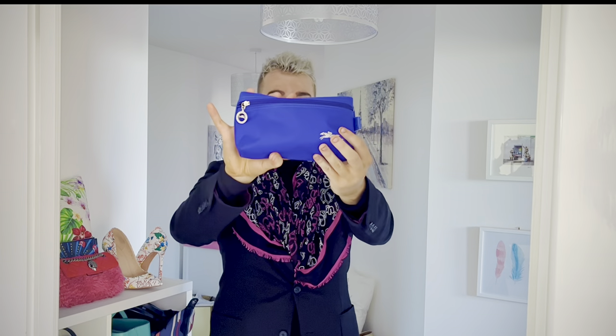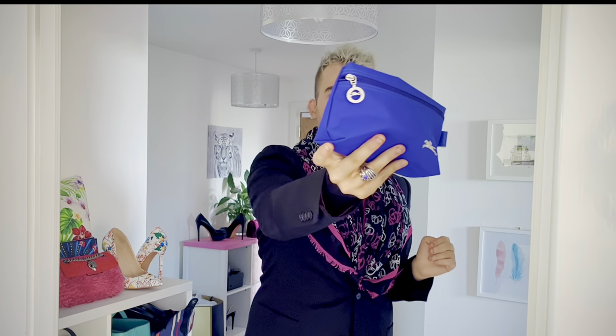Finally, a piece I recommend every single person gets in their collection — they don't make this exact one anymore but you can buy the pouch with handle instead. It's one of the nylon cosmetics cases. Mine is in this beautiful cobalt blue. It's got a little leather tab and lovely Longchamp silver hardware. Just beautiful — so easy to find in a bag, wipe clean — everything that I think a cosmetics pouch should be. And like I said, you can now buy the pouch with handle version.